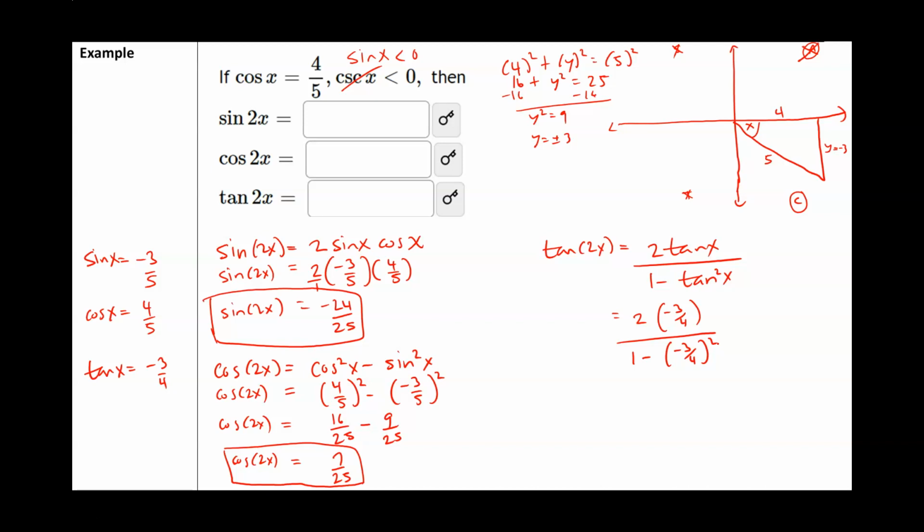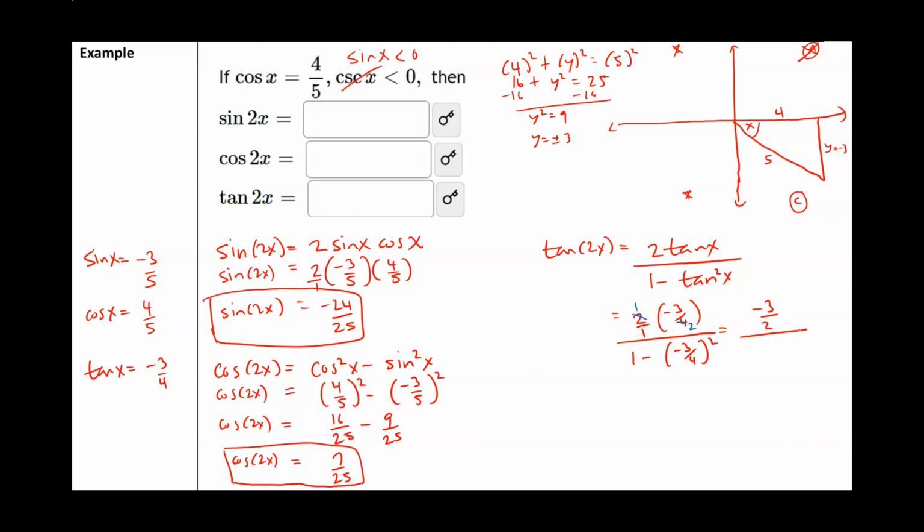We have to simplify this. So in order to simplify this, this is like saying 2 over 1. So in multiplication, I multiply the numerators. That'll be negative 6, multiply the denominators. But before I can do that, I think it's going to be easier to cross cancel. So 2 goes into 2 once, and it goes into 4 twice. That way we don't have to reduce at the end. So this is 1 over 1 times negative 3 over 2. 1 times negative 3 is negative 3, and 1 times 2 is 2. So the numerator gives you a negative 3/2.